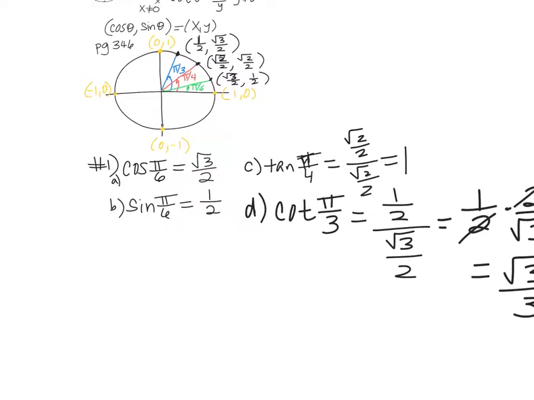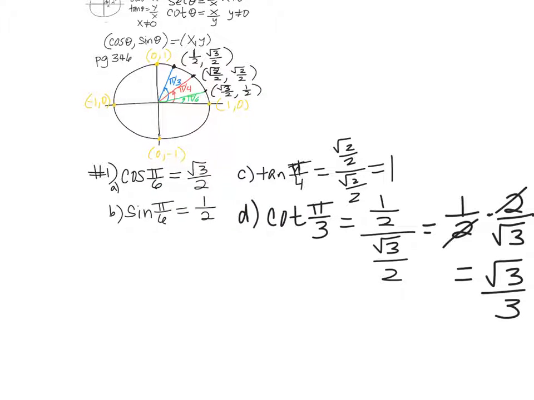Let's do one of those special points around the outside here. Let's go with, what is the sine of pi over 2? What is the sine of pi over 2? Now remember what sine is. Sine is the y value on the unit circle. So the sine of pi over 2 would be 1. Sine of 90 degrees is 1.